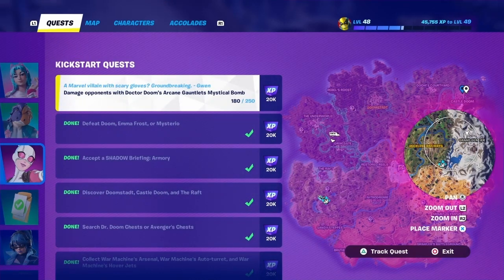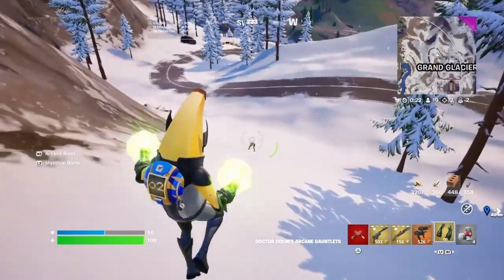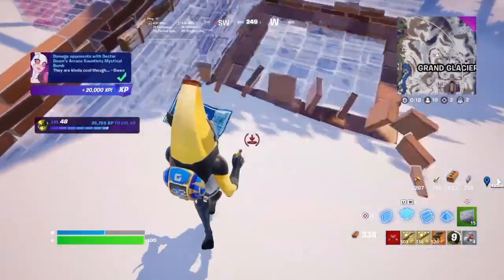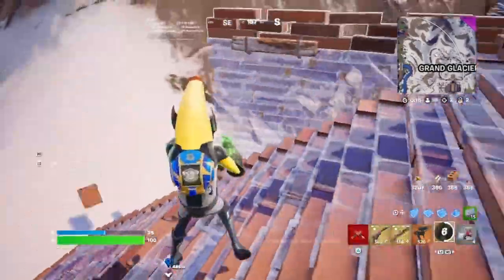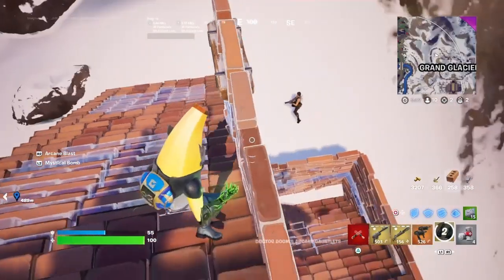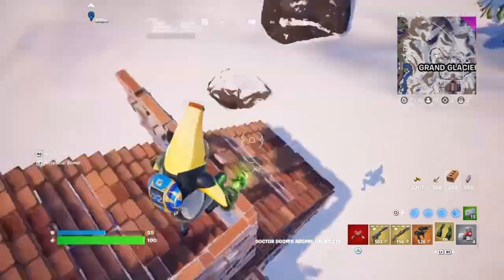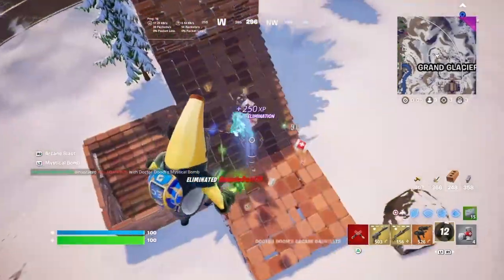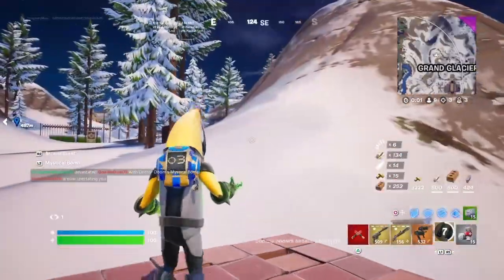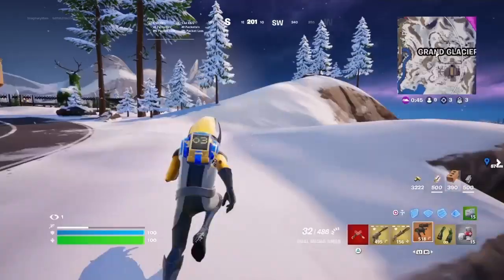So for the kickstart, we still have to use a Gauntlet Mythic Bomb, which we do have. And there we go, we finished that off. So that's the last of the kickstart quests. I'm not really a fan of this item, so that's why that quest lasted so long. Too much of a delay, like as you see here. Anybody with the actual player ability would have just eliminated me before that went off. We do have 3 eliminations though, top 10 situation.